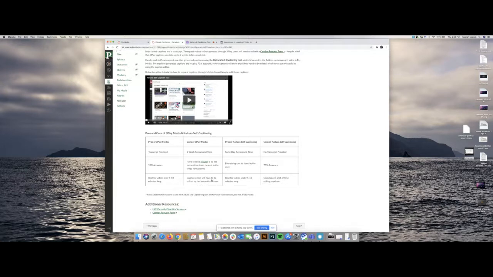This is best for videos that are under 10 minutes, under 5 minutes, just because the accuracy rate is not that good. It's about a 75% accuracy rate. They are machine captioned. So if you're using a lot of words from your discipline, the computer might not be able to pick those up so great. Or if you're kind of far away from the microphone, the computer might not be able to grab it and understand those words. But the good news is that you can edit them yourself. We won't have to go in and do that editing, and the editing process is quite simple.